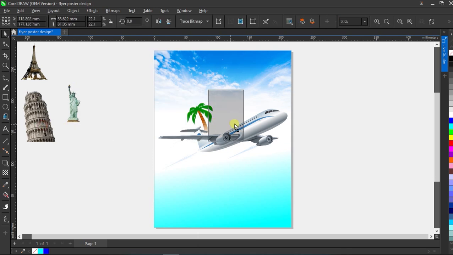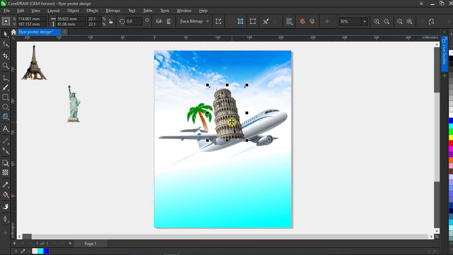After that, I'll bring in this building image and position it nicely in this section of the design. In this way, I'll continue arranging and adjusting all of these images together perfectly on the page.